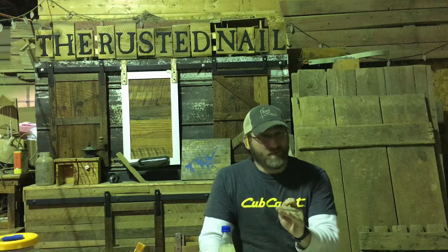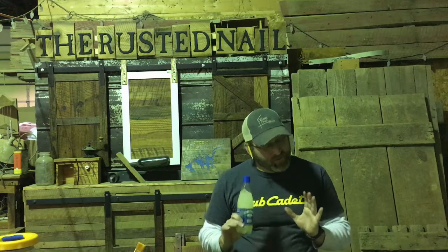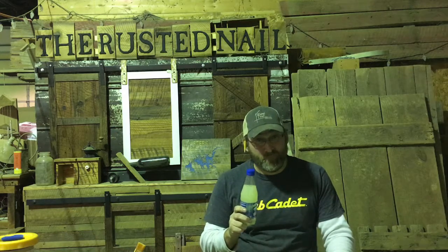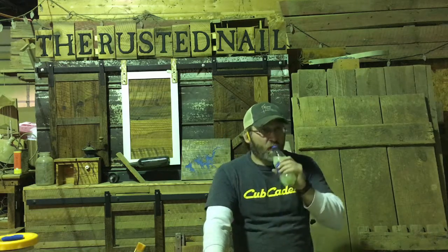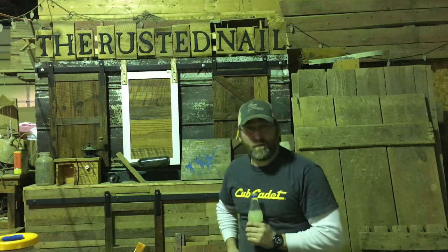Now, a little something about Craftsman Juice. It's derived from an old recipe found in a monastery in the Bavarian mountains that belonged to craftsman monks. Nobody really knows exactly what it's made out of, nobody really knows the ingredients, but it's believed that it's actually made with the sawdust of Noah's Ark. So the next time you find yourself in a workshop stumped and you can't quite figure out how to make a joint or which one to use, just take a sip of this sweet nectar and all your problems are gone in the wood shop. So if you'll excuse me, I have a lap jointed dovetail with a blind wedge tenon to cut.